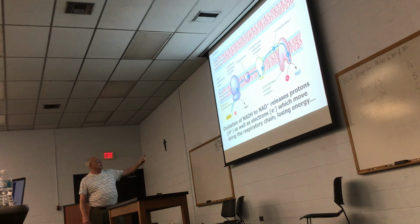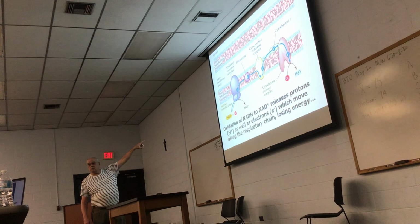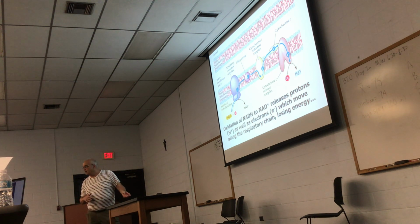So at any rate, what happens here is that the NADH gets oxidized to NAD, so it's basically reducing the NADH-Q reductase, isn't it? Okay, it's handing in electrons. Those electrons are going to be passed on to the next thing, ubiquinone. They're going to be passed on to the next reductase, cytochrome C reductase. They're going to pass along to cytochrome C, and at the end of that process, those electrons are going to be used, combined with oxygen and those protons I keep talking about.